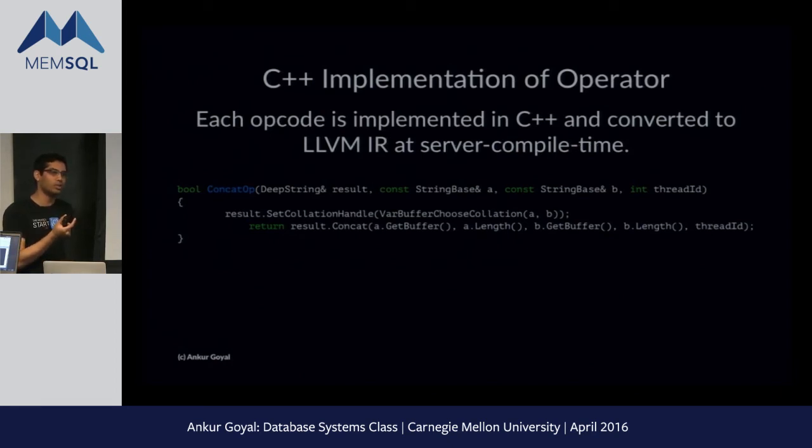Another cool thing is we instantiate templates at server compile time in MemSQL, which generate conversions from one type to another. But the tree of conversions is generated at server compile time, and in MPL it is resolved as an explicit composition of function calls for conversion. So that lets us, as MemSQL engineers, reason in terms of, I want it to start at this type and end up at that type, which is what templates are like. But under the hood in MPL, it actually generates an explicit set of conversions.